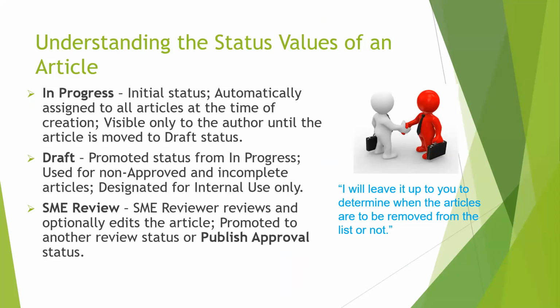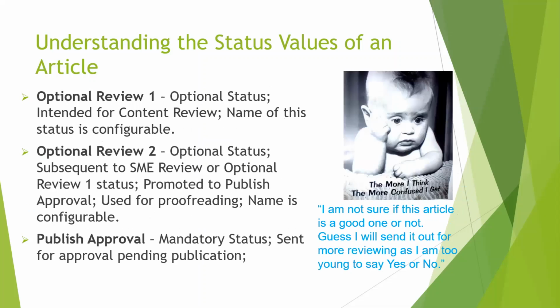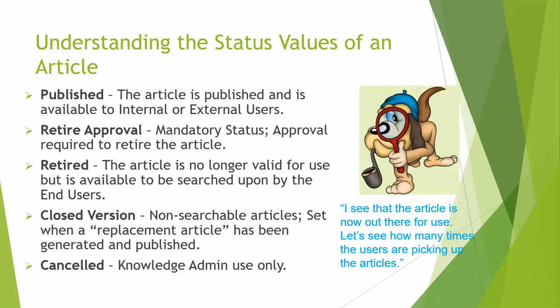Then it goes to whoever's assigned to the article as the group assigned to it. And then you can do the SME review, subject matter expert. I don't get this optional review 1 and 2. All I know is it's content review. That's the status. I don't know where they came up with this optional review 1 and 2. I haven't seen it. It's not an option when I open it up. So I always use content review. And then the next one is you have to put it to publish approval. So it checks to see if there's any approving authorities. And then if they do approve it, then it goes to published. If they don't approve it, then it goes to whatever your process configuration or reject in that status. Okay? Any questions there?